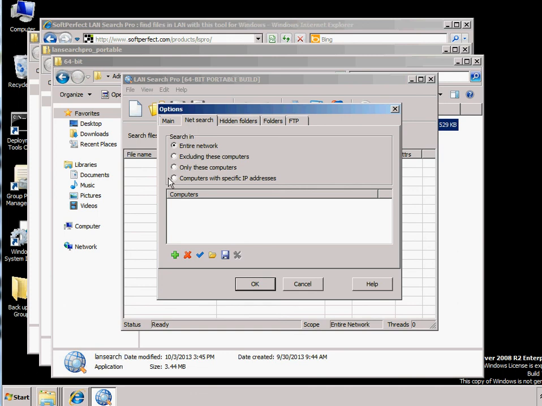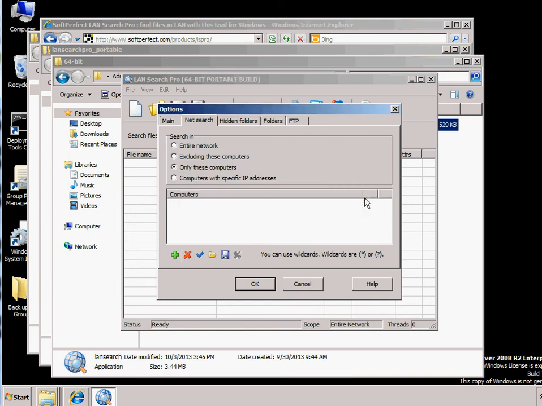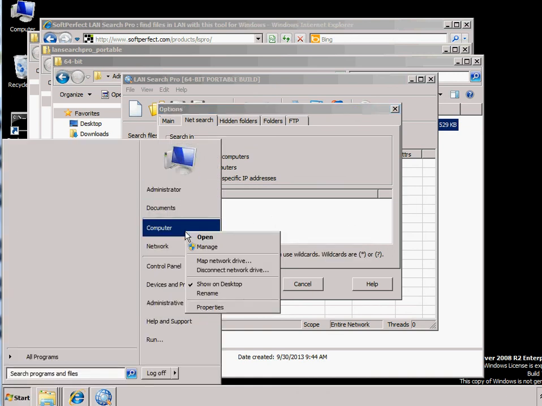So I'm going to say only these computers, a computer with a specific IP address, or you can add it by computer name. So I'm going to put the name of that computer, which is this one.